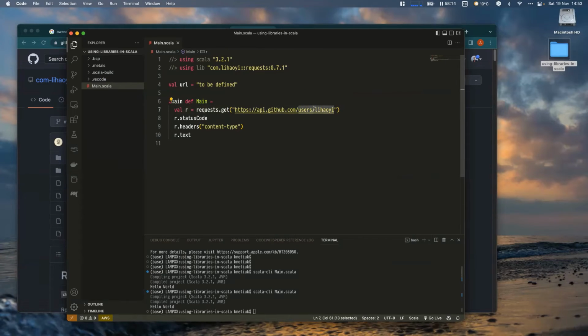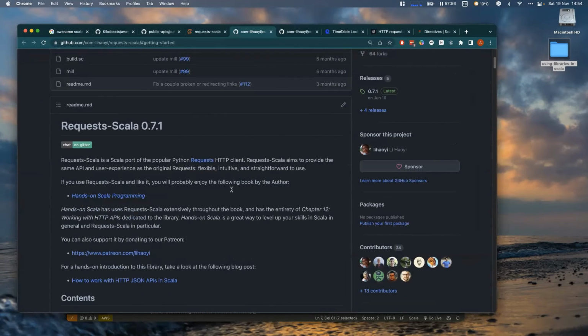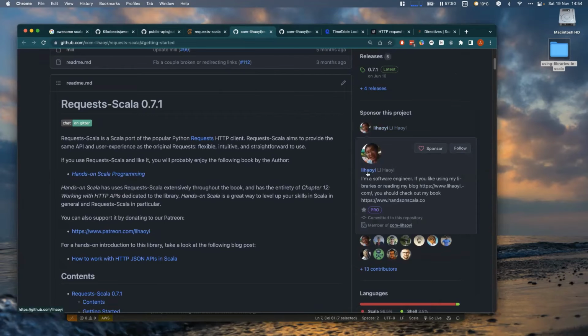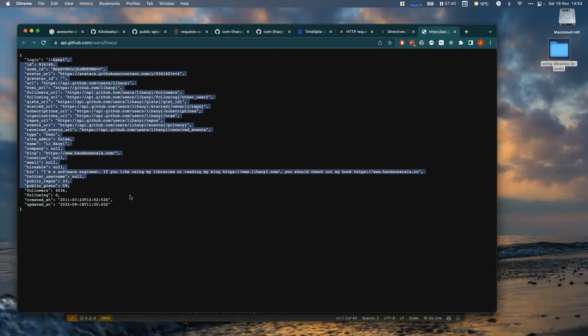And then it has this users/lihaoi. So users, it's obvious from the titles, is about users of GitHub. You're about to access a user of GitHub. And then you have slash and lihaoi, which is the name of the person who authored the library. So you see here that he's the author, and his name is lihaoi. So if you run this link, you should be able to get the information about him. You can actually click it and see in your browser what it gives us, which is this.